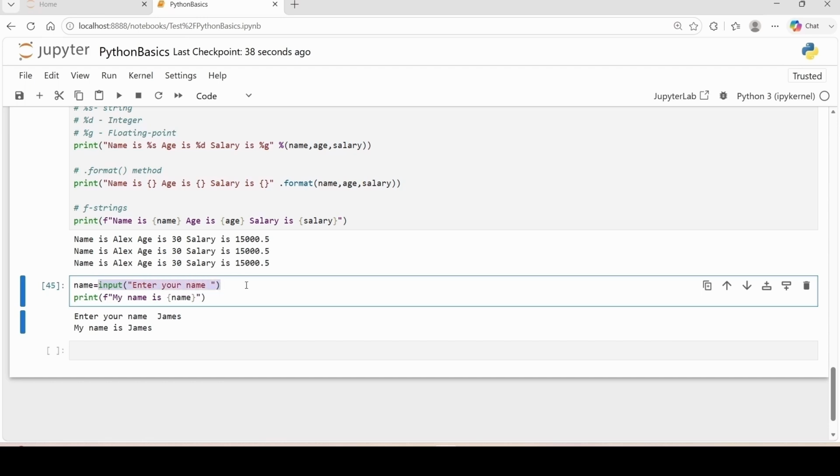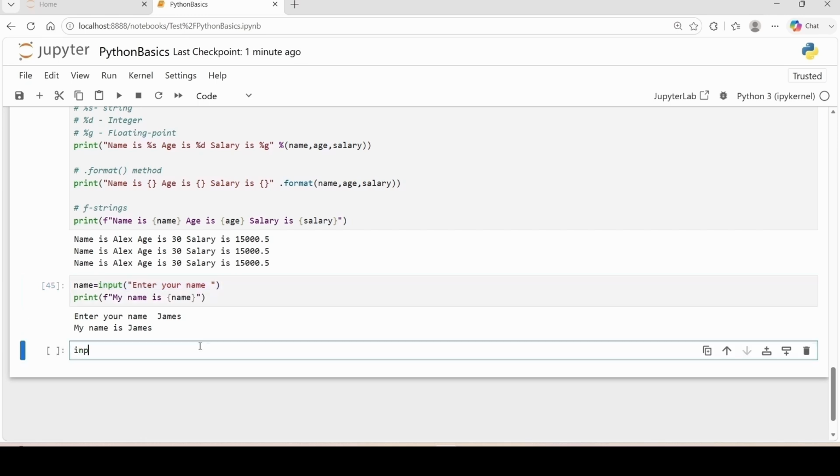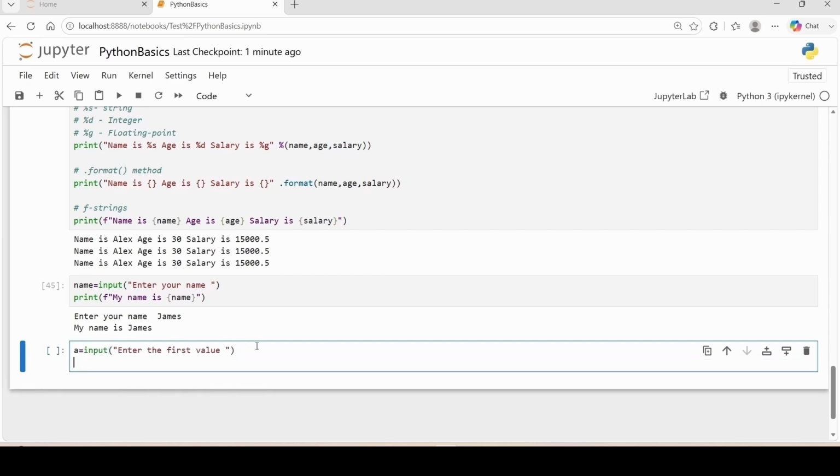Input function. For example, here I want to add two values, and these two values are fetched from user. Input, enter the first value. I'll store it in the a variable. Next one, input, enter the second value.